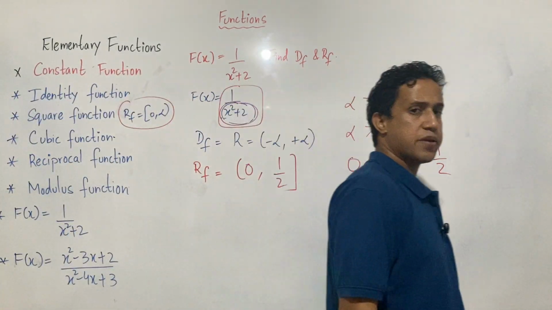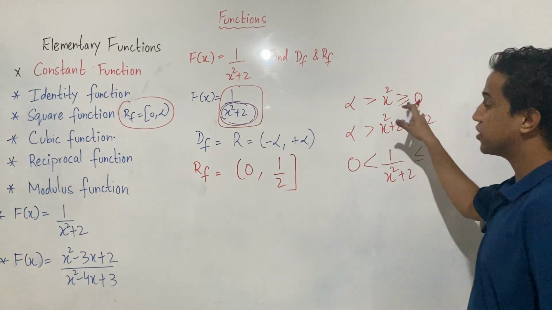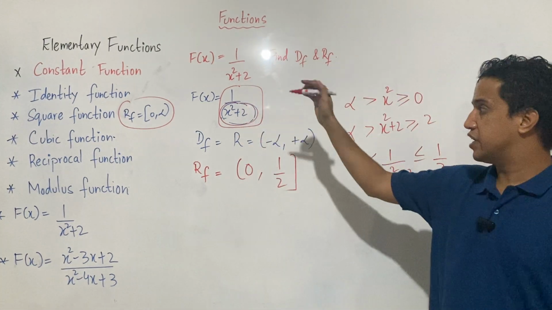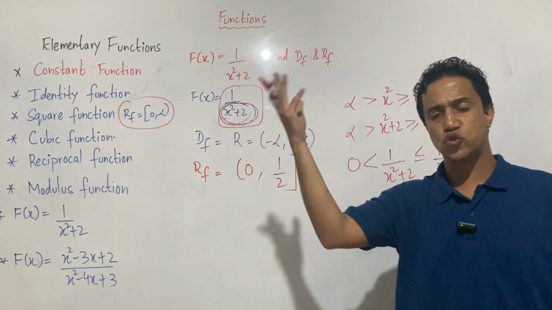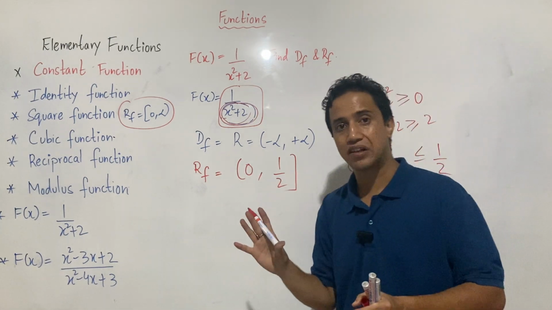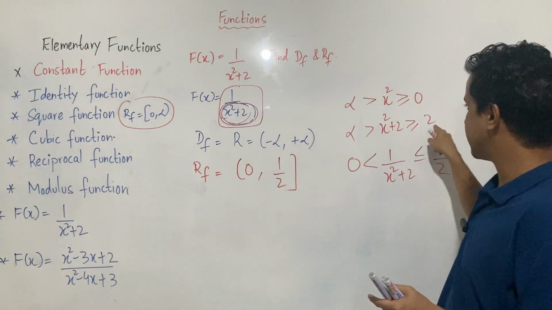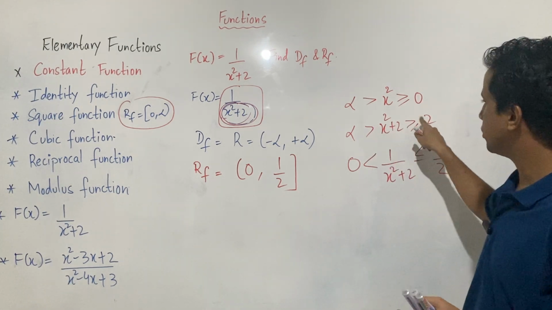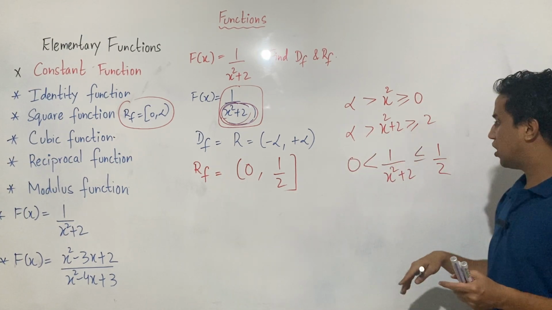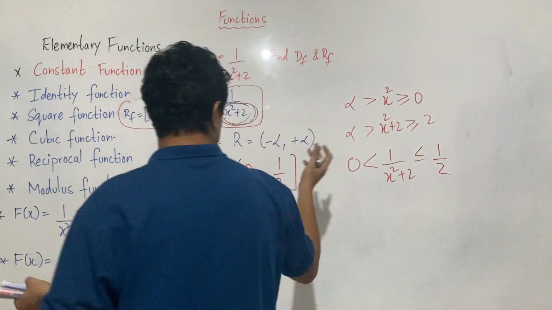Very simple. We started with x square. We know the definition of x square: it's always going to be greater than or equal to 0. We wanted to find the range of this function. If we know the range of this function, then we can do the reciprocals, and we know lots of properties, and things will click. So I added 2 to both sides, and we got this. Then when I took the reciprocal, because I have positive signs on both sides, the sign of the inequality changes, right? That's what I did.